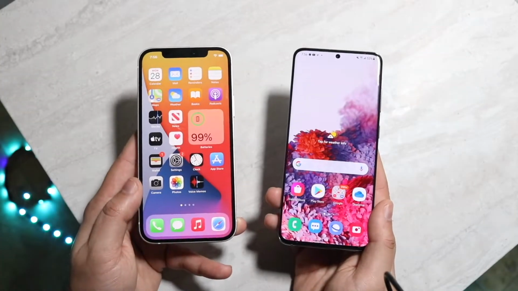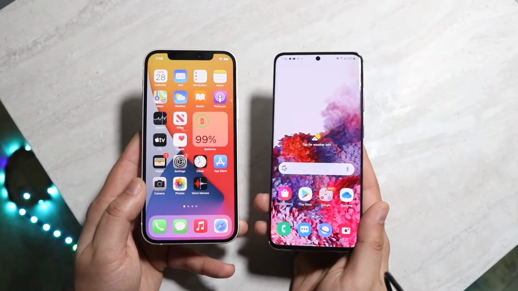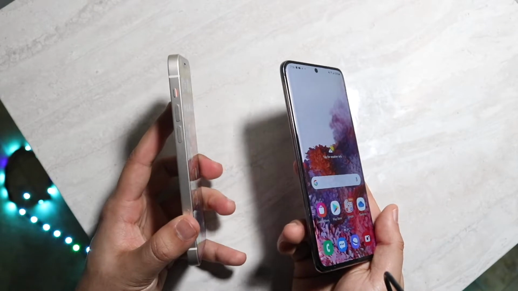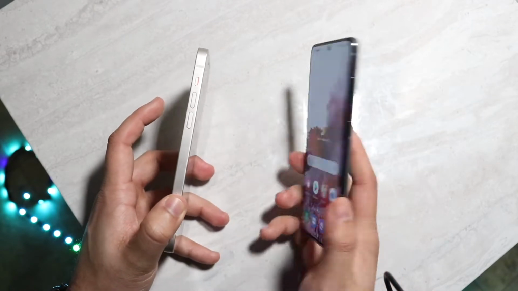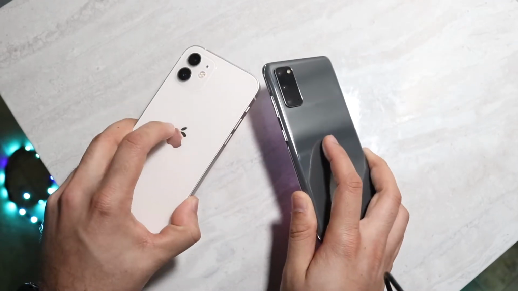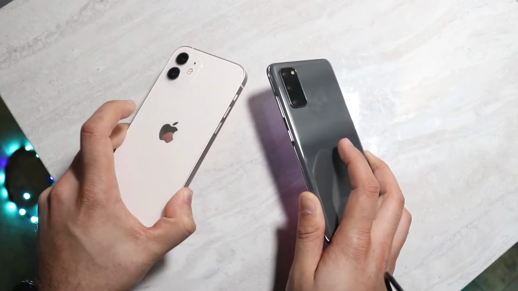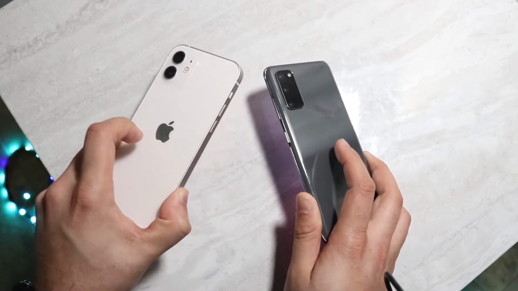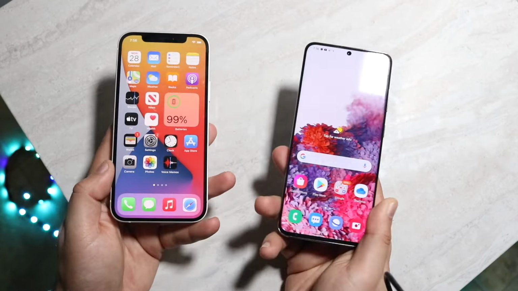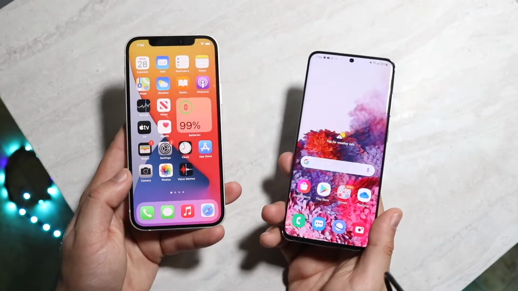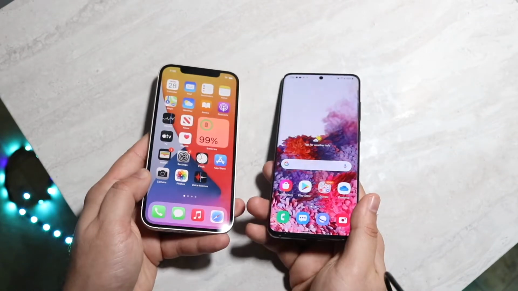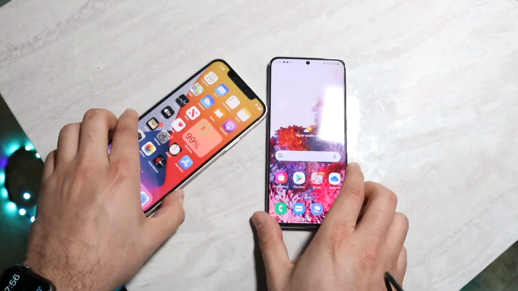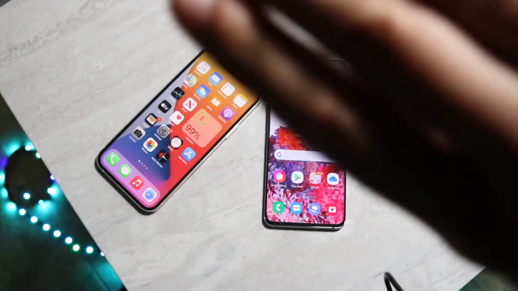I'll go ahead and do a little bit of a speed test between these two devices. These are the best devices that I have with iOS 14 and One UI 3. We have the S20, we have the iPhone 12. I won't do a RAM management test, so you'll still be able to get the A14 Bionic and kind of look at the 12 Pro Max, and that's all good stuff because they're the same speed. It's just RAM management is a little bit better on those phones, but I won't test that in this case. So let's go and see which one is the smoother and faster operating system.